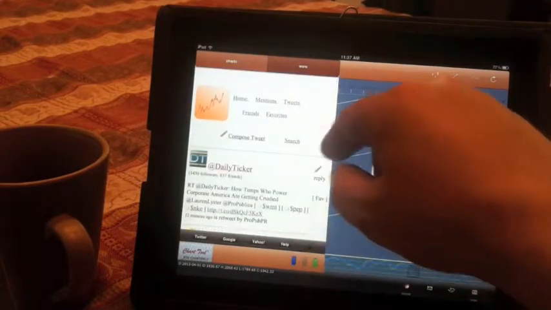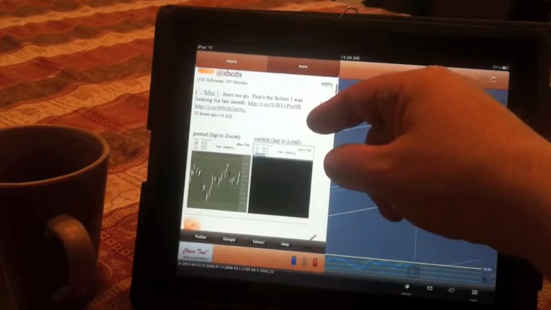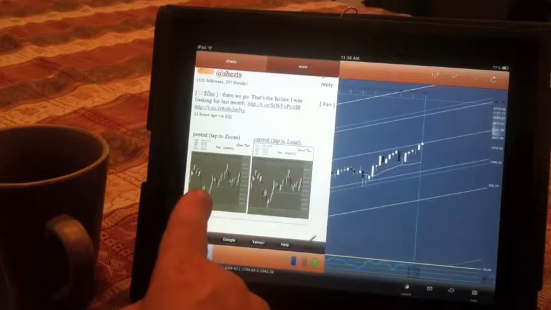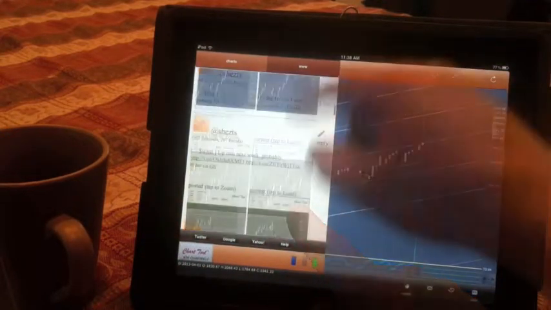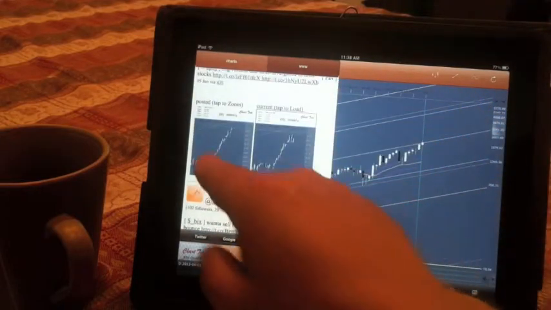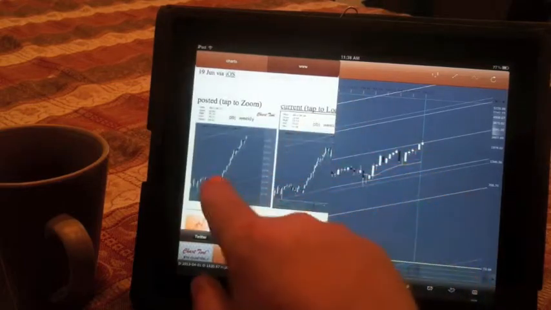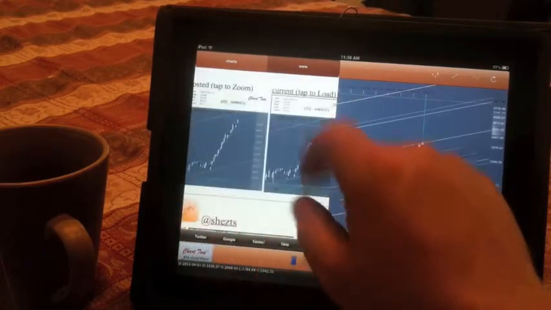Another thing that's nice about the Twitter implementation is that if you look at your own tweets, it'll load both the chart that you uploaded to Twitter and how that chart looks today. Now let's go back far enough to find one that actually looks different. Oh, here's one. So here I posted a chart, and since then it's moved a bit. That's not the best example.